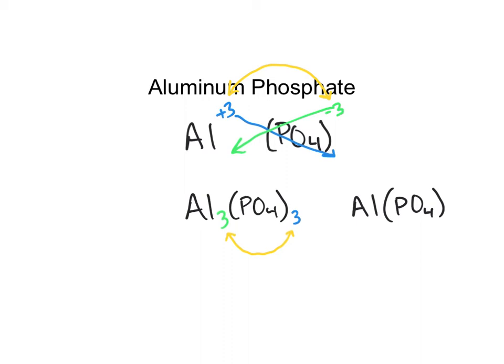Now you're probably asking yourself, hey Ruggles, do I need these parentheses right here if I have no number? Alright, so technically the parentheses are there to protect the polyatomics when you put subscripts on the outside. But if there's no subscripts, then technically you don't need these. But if you want to leave them there, go right ahead. I'd rather you have them and not need them than need them and not have them. You know what I'm saying?